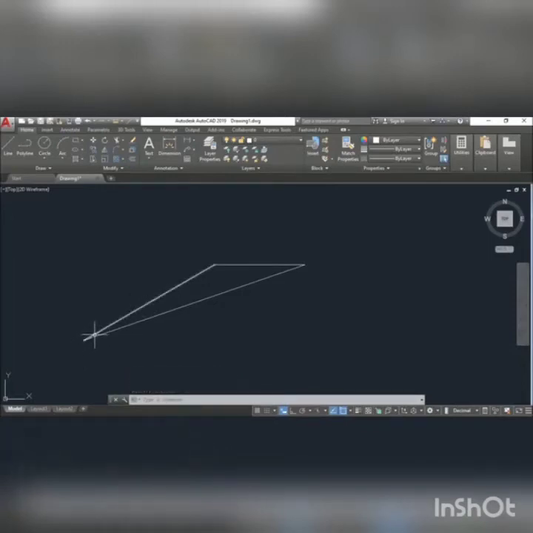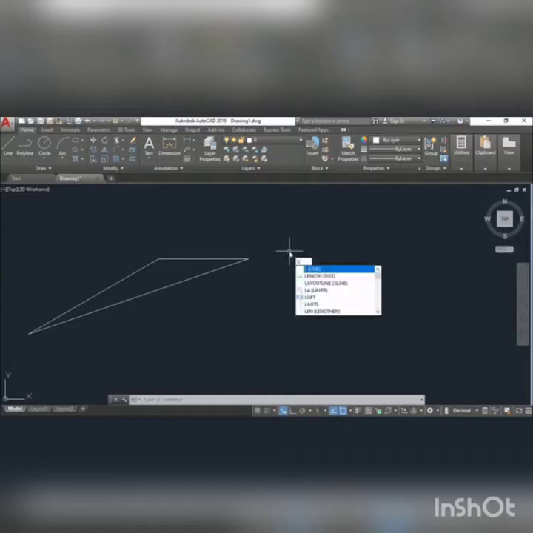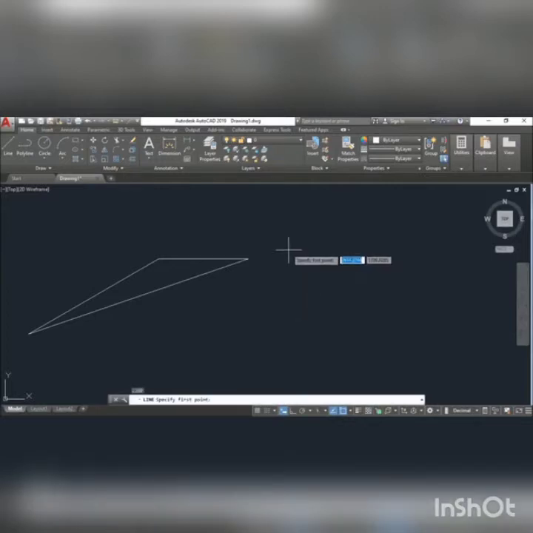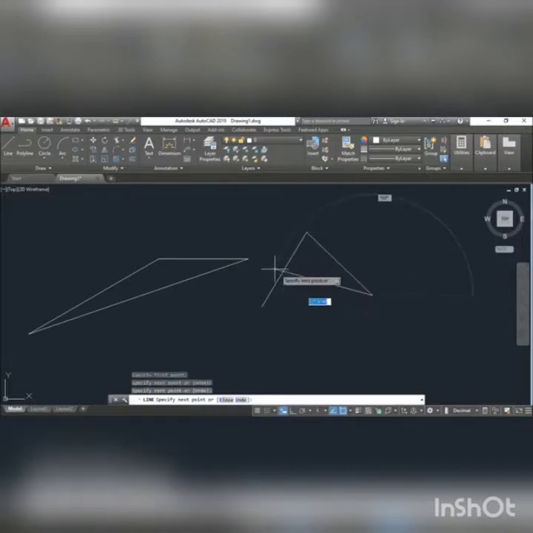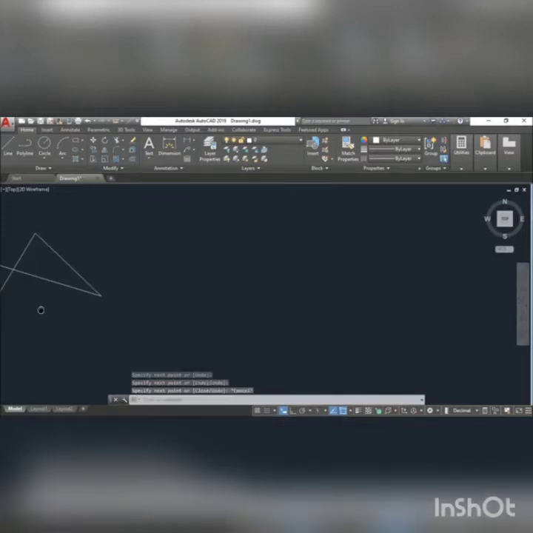Today we will discuss the polyline and other commands, because we have already discussed in the previous class how to draw the line command and how to set up the screen. So type L enter, select the first point and the second point, and you will draw the lines from that type. Now you have to choose the second one, polyline.